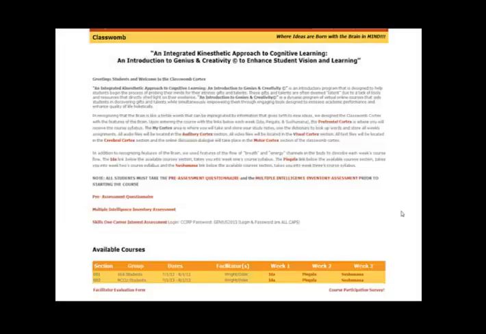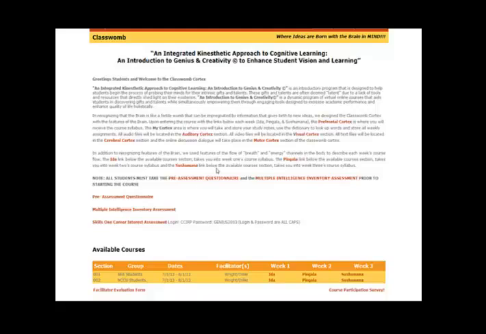Prior to starting the course, we ask that the student take a pre-assessment questionnaire as well as a multiple intelligence inventory assessment. These two assessments will lay a foundation as to where the student is at this point in time, and they will be matched against a post-assessment that the student will take after they complete the course.